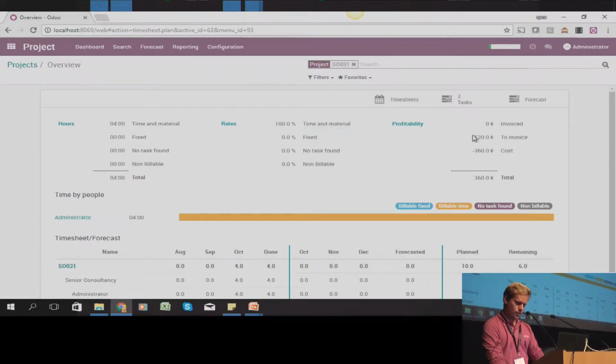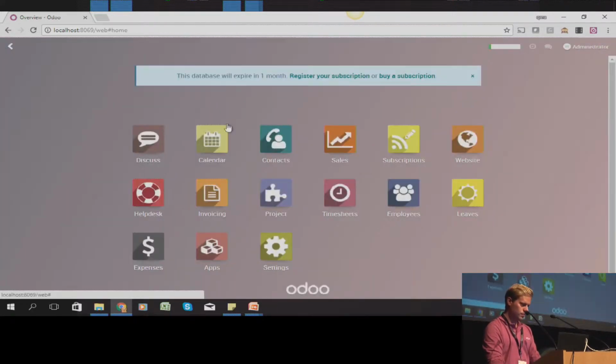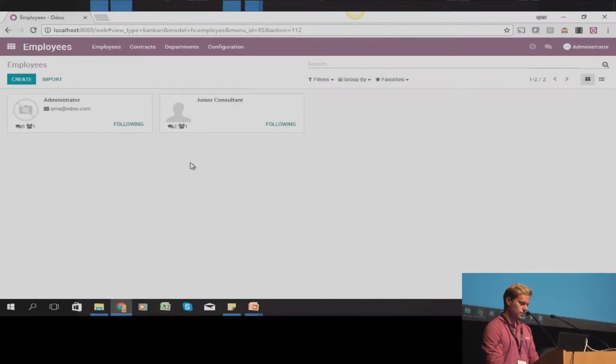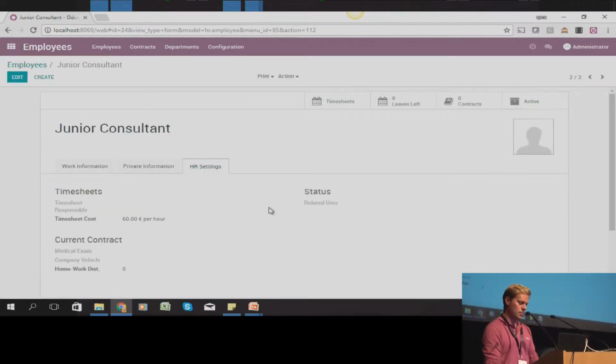You have something to invoice. I did 4 hours, I have to invoice those. And you see that the cost is also computed. How is it computed? Basically, by going on your employees, you can set a timesheet cost per hour.